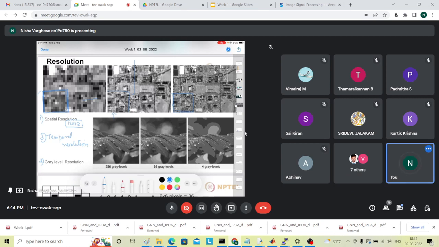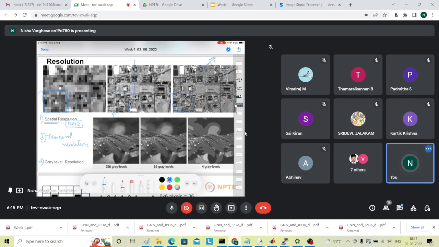So we can say that spatial resolution is increased when the number of pixels inside a particular area is increased. So the visually pleasing image is the third one, right? Spatial resolution should be increased for visually pleasing images. But we have to store more pixels in the case of high spatial resolution images. So there will be a huge memory requirement for higher spatial resolution images. If a particular area has a higher number of pixels, we can say that its spatial resolution is higher.